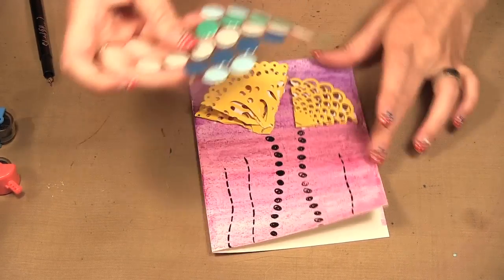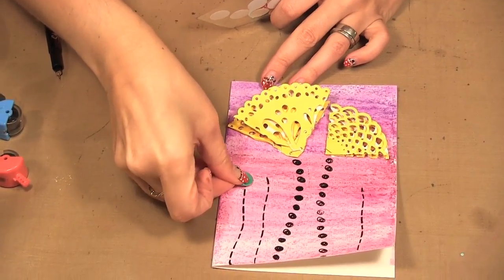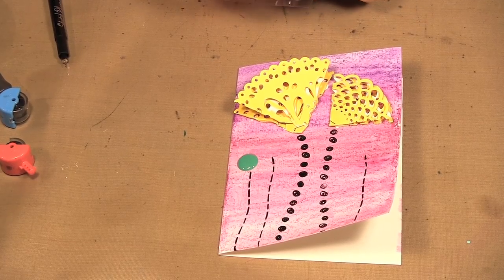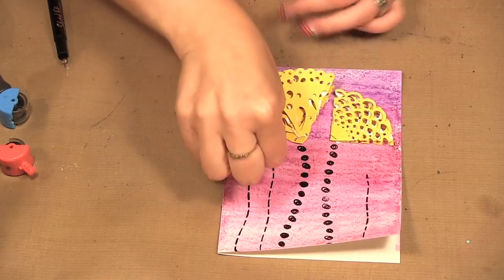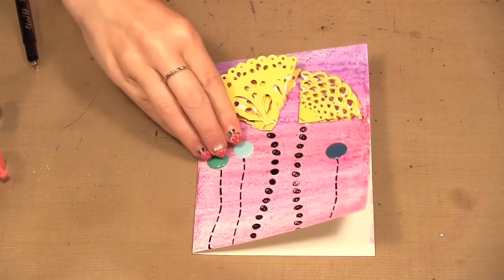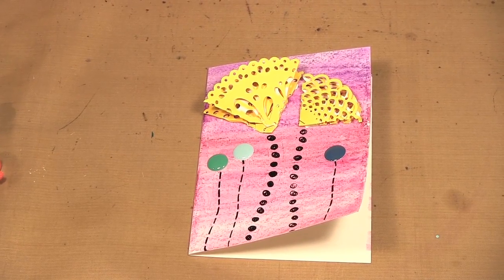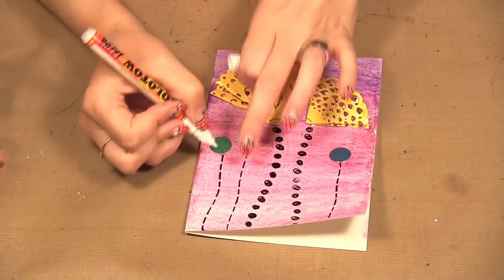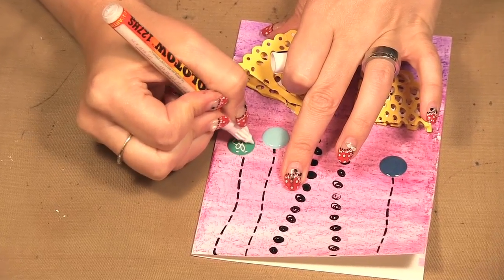And now I can stick my dots down. Use the teal, maybe the light one, and the darker one. And then for the flower, I took this white Molotow paint pen. It has a really fine edge, and then I just drew right on top of it.